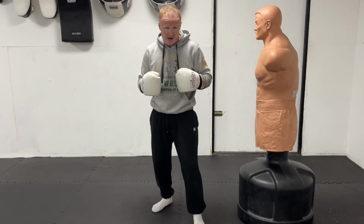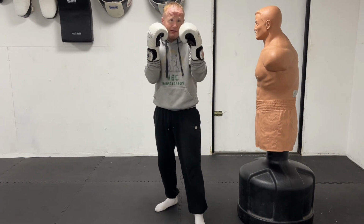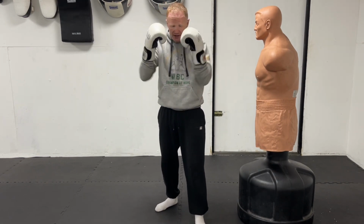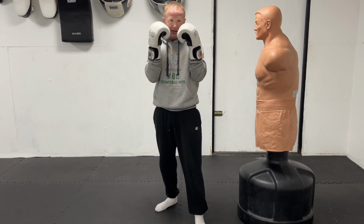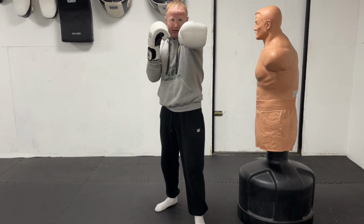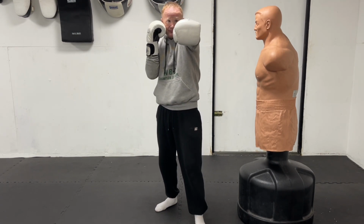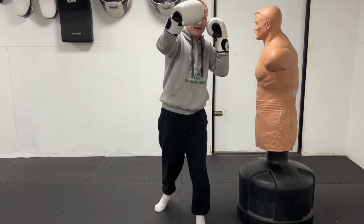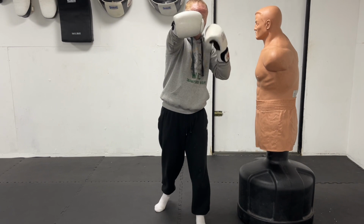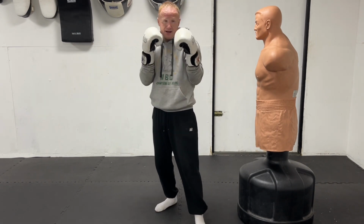So, you're in your fighting stance. You normally have one hand up by your chin, one hand up ever so slightly in front, keeping them elbows tucked in. We're just worrying about the hands for now. And then when you jab out, this shoulder comes up to protect your chin, this one stays in front, and when you throw the cross, your jab hand comes back, this one comes out forward, and you pivot on your hips ever so slightly, and then back.